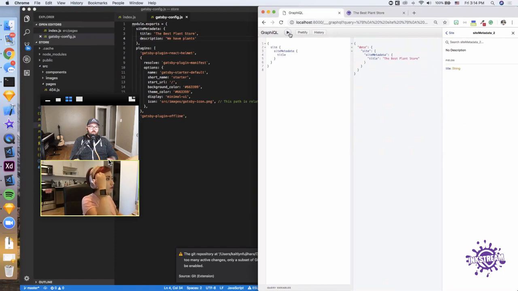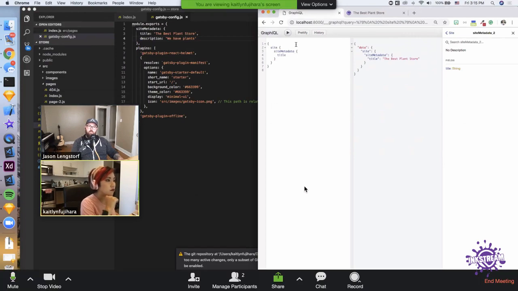So one of the ways that I like to look at GraphQL is thinking about it like writing a JavaScript object, but without putting values in it. And then GraphQL will go and get the values and put them into the object. Oh, that's very cool. Yeah. So it's a nice way of getting at that data so that you can play with it and see how it works. And so one thing that I want to see here is I want to see that description in.